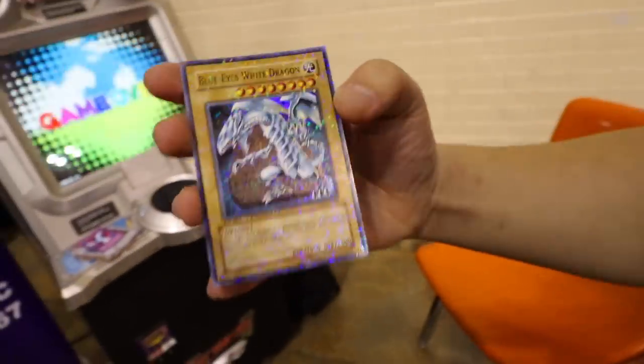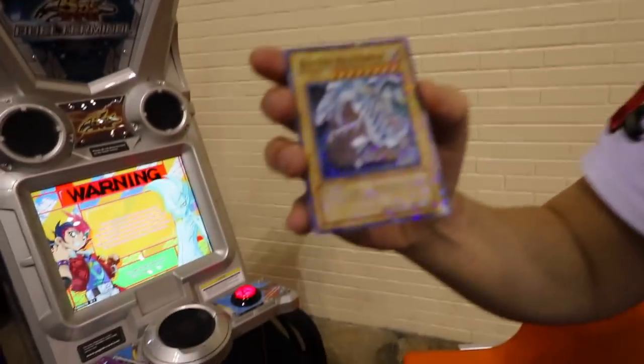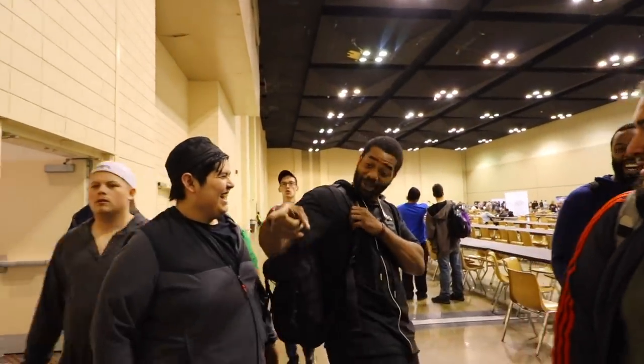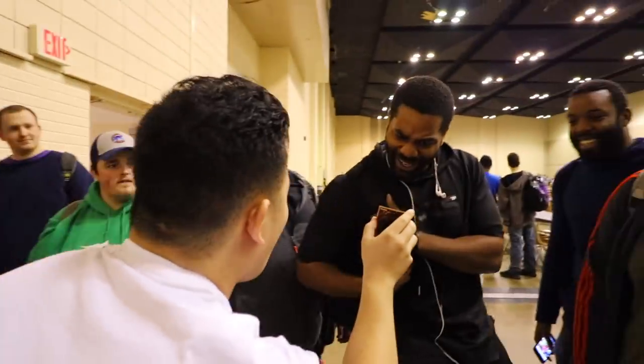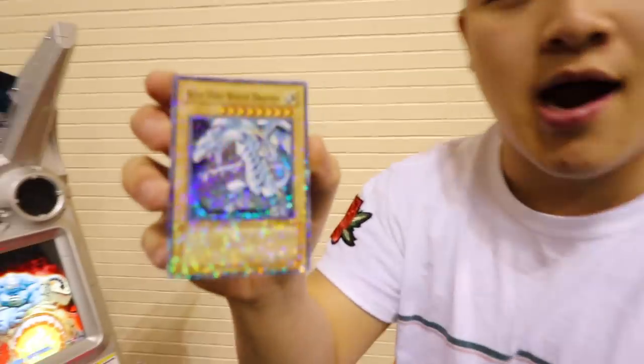Oh! This guy actually scared me. Bro. Blue Eyes White Dragon. Do you know how much this is? 30, 40 USD or something? Holy macaroni. Smash that like button. Smash that thumbs up. Yo, deck roll after? Yeah. Yo, bro. Oh my god. Woo. Yes. Guys, that's Seto Kaiba in the flesh. Smash that like button, guys. Bro, do you approve of this? I approve. All right, guys. Wow. Yo, I'm actually shaking right now, bro.